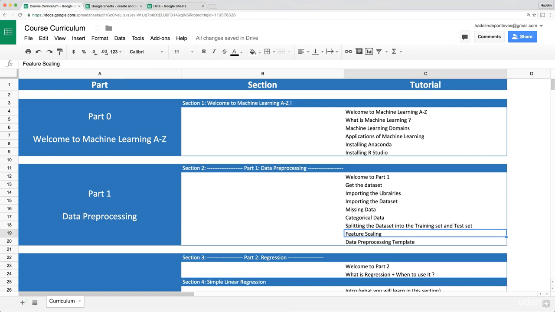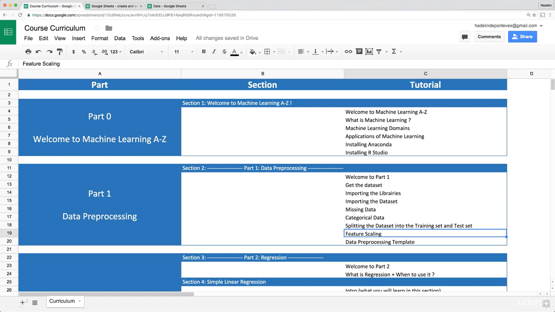And feature scaling. Okay, so feature scaling, I hesitated to include it in the template, but we are going to include it, only we're going to put that as comment. Because you're going to see that there are several libraries in R and Python, and some of them require us to apply feature scaling to the data, and some of them don't. So most of them don't actually. Most of them take care of that for you. You don't have to do it manually. But you will see that some libraries don't apply the feature scaling.